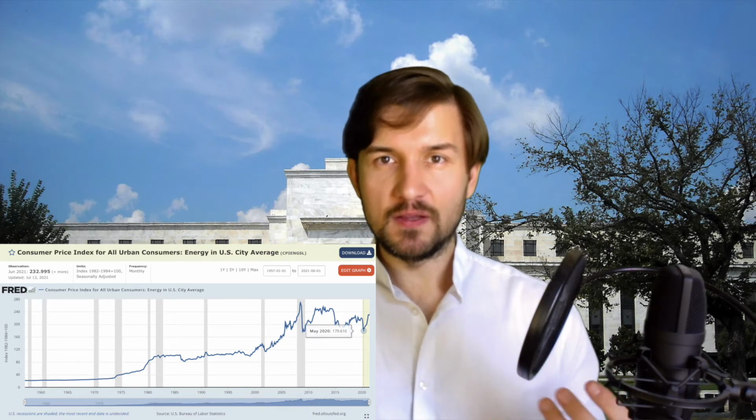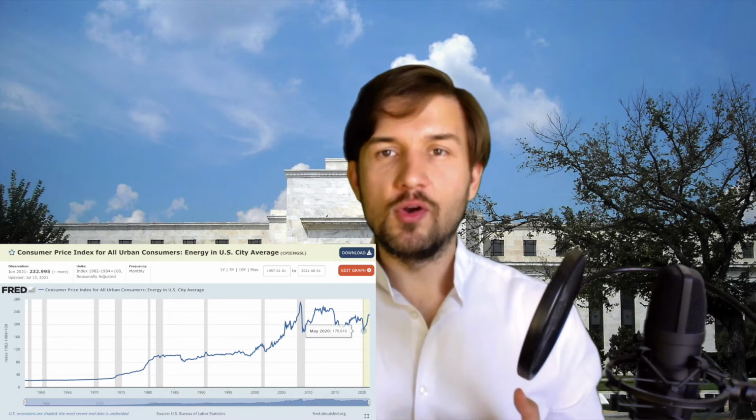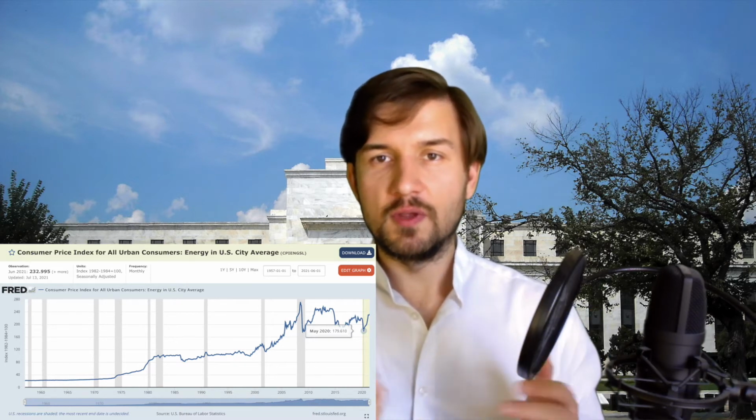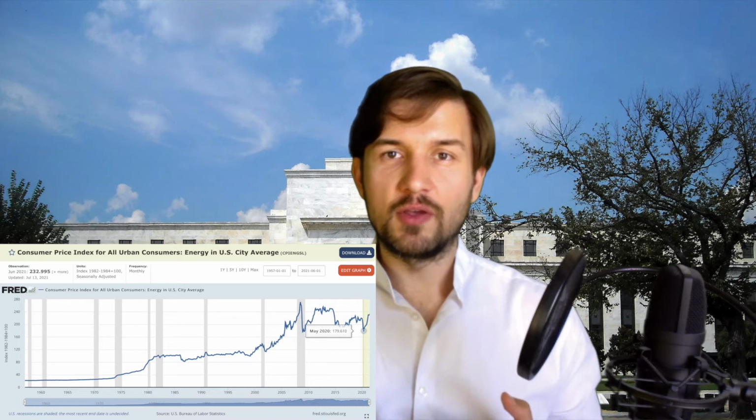So here you can say that there is a base effect: in 2020, the prices of oil went negative. If you compare that to the current level, then of course you see this drastic increase, and then you can actually trust the words of Chair Powell that it's actually a base effect. The question is, of course, how high further those energy prices will go, and the main contributor there will be, of course, oil and gas. And as there's no person in the world who can accurately see the future and predict the price of oil, we will not delve into this any deeper.